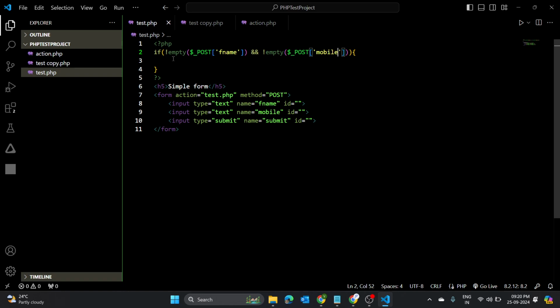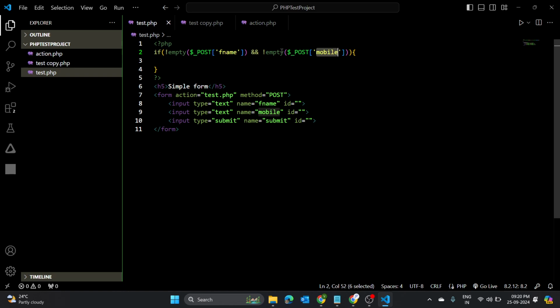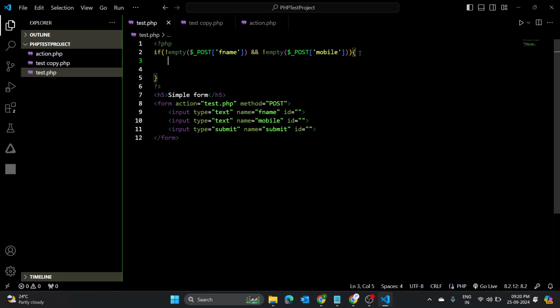The explanation of this statement is, we are checking whether f name is empty or not and whether mobile is empty or not. If both are not empty, then only go inside the if block. I'm just printing both are not empty.